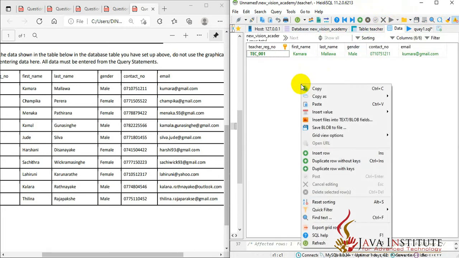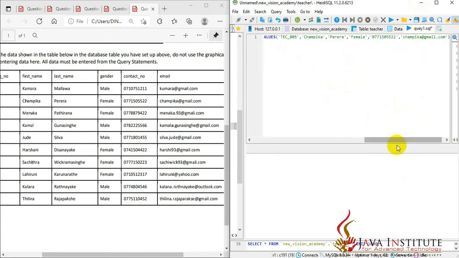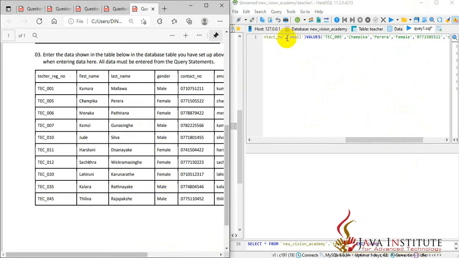So once you check on that, again we also have the row for that SQL query. So I'll just move on to the next one. The next value is tech 6, Menaka Patila.